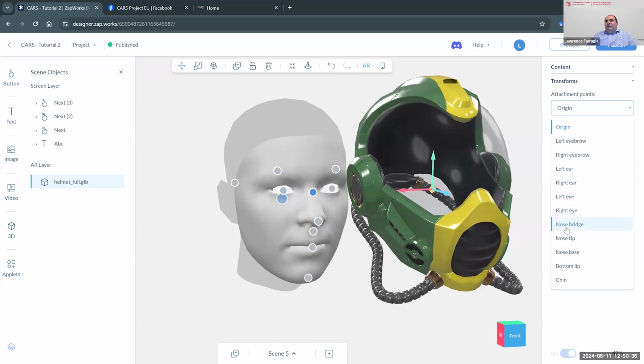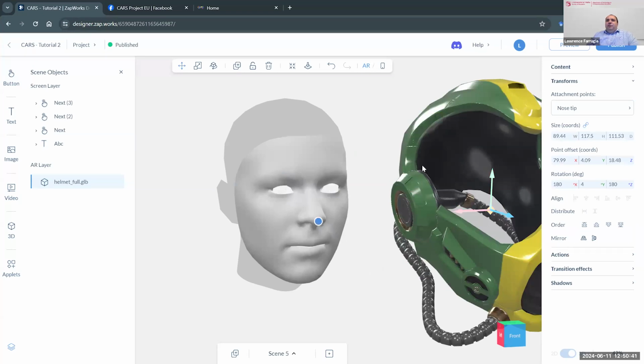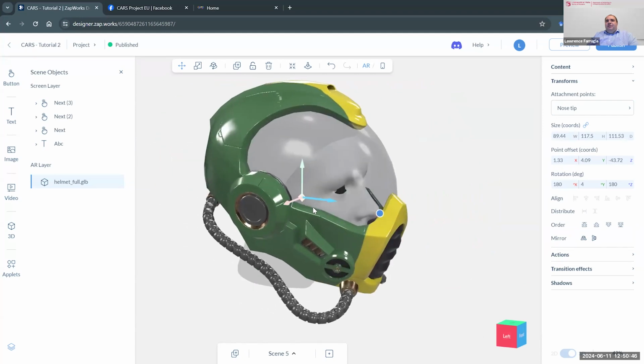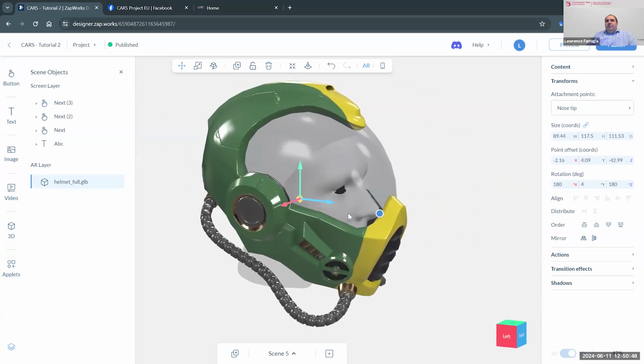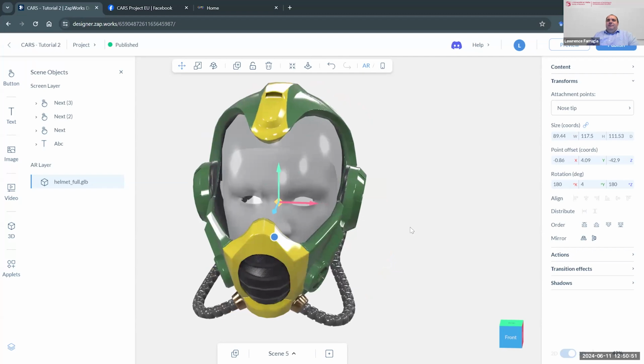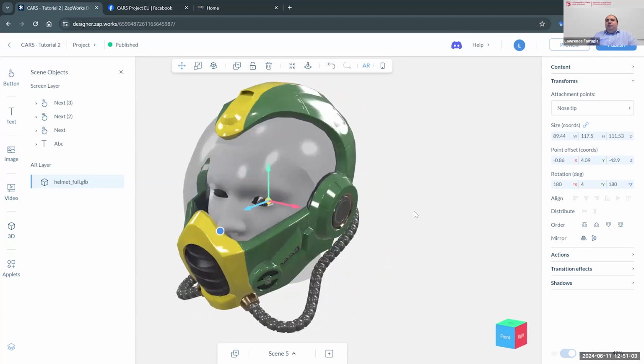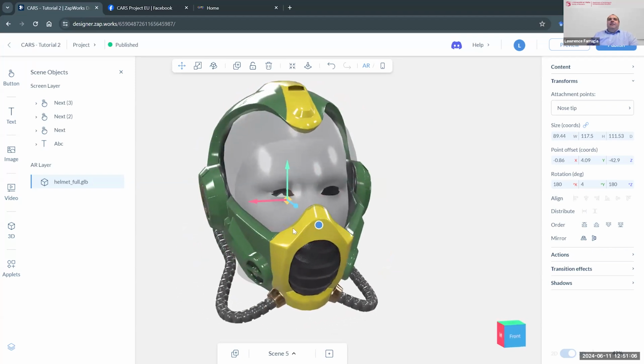So in my case, I'm going to choose, for example, the nose as my anchor point. And all I need to do is essentially put the helmet on using the transform commands. So what will happen is that, first of all, this type of scene will activate the selfie camera, and the camera will track the tip of the user's nose in order to adjust the position and orientation of the helmet accordingly. And the end result is that it will appear as if the user is wearing this futuristic helmet.